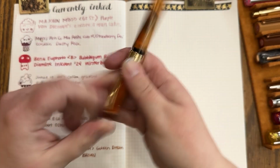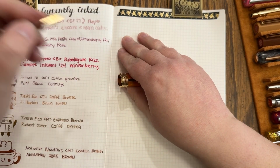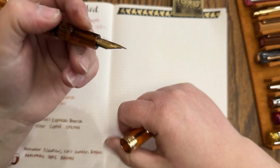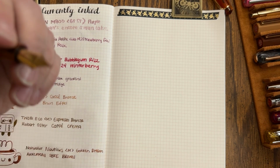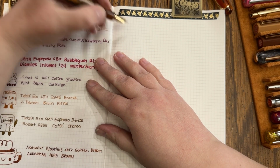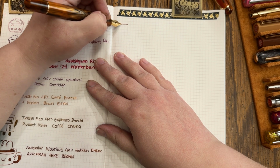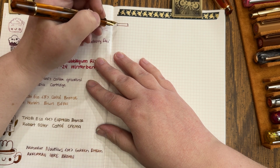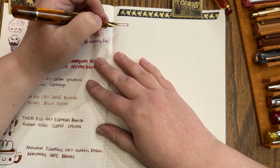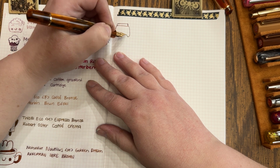So yes, Diamine Ochre in my Asvine P20. This is my only Asvine P20 this month. I usually have like 3 or 4 inked, but because I got so many nicer new pens over the last couple months, I only have the one. And I love these pens. They have remained some of my favorite. And I don't know if that's ever gonna change, but maybe it will.